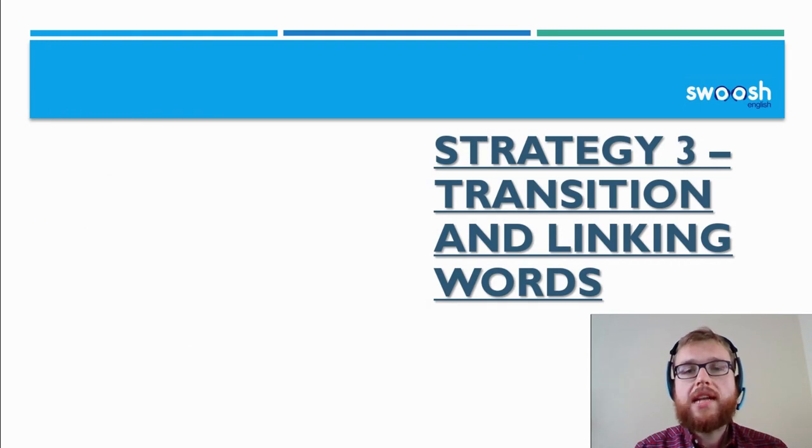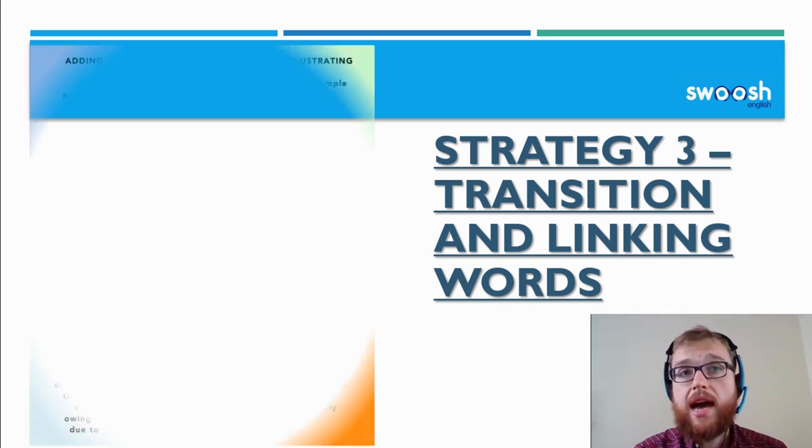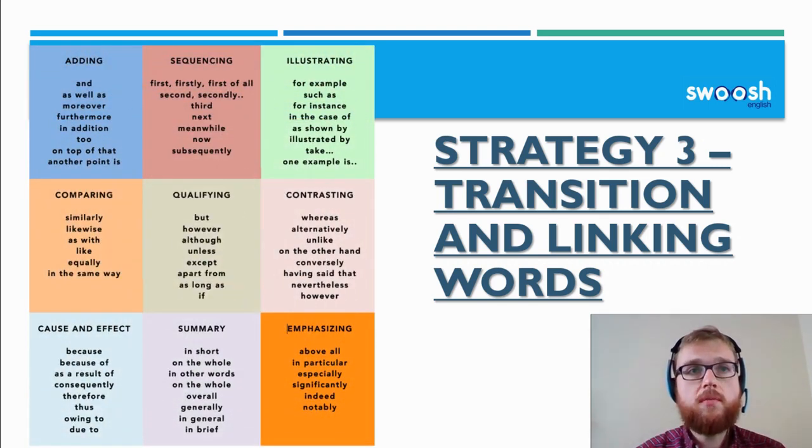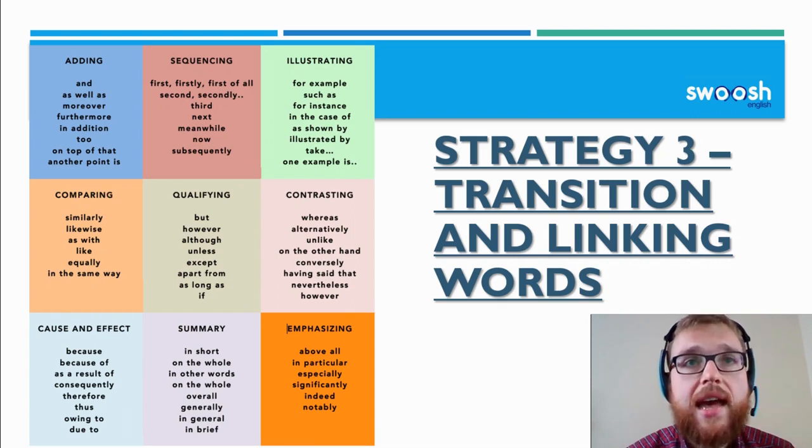So let's move on and talk a little bit about some transition and linking words that we can use in our essay. In order to link our ideas together and even to give our essay a bit of coherence in terms of our viewpoints, some transition and linking words are very, very useful. I have compiled a handy graph here for you that you can use for some of your linking words. Now for this essay, we're going to be focusing a little bit on our comparing, contrasting, adding, and illustrating words.